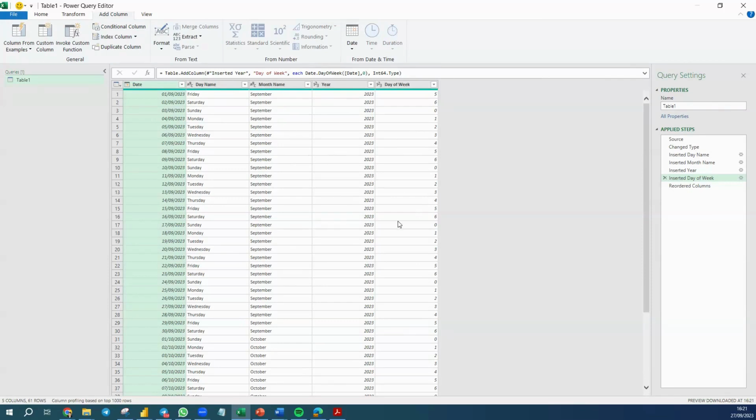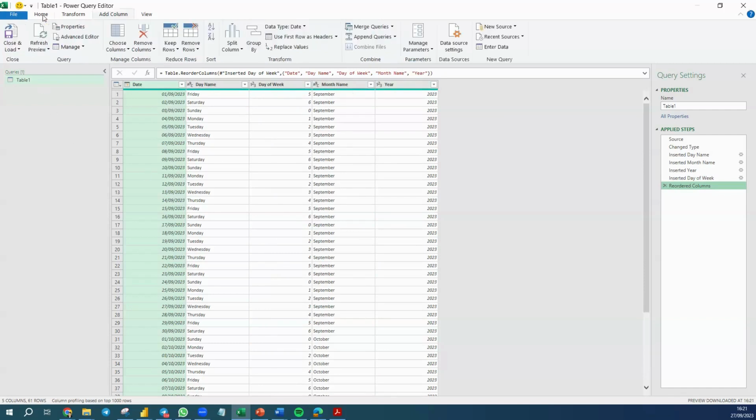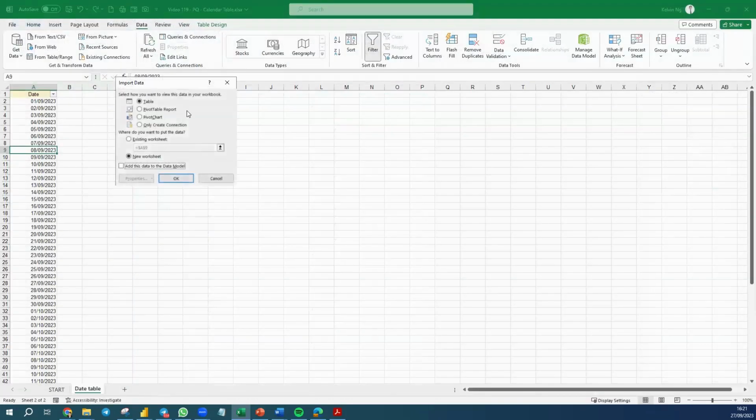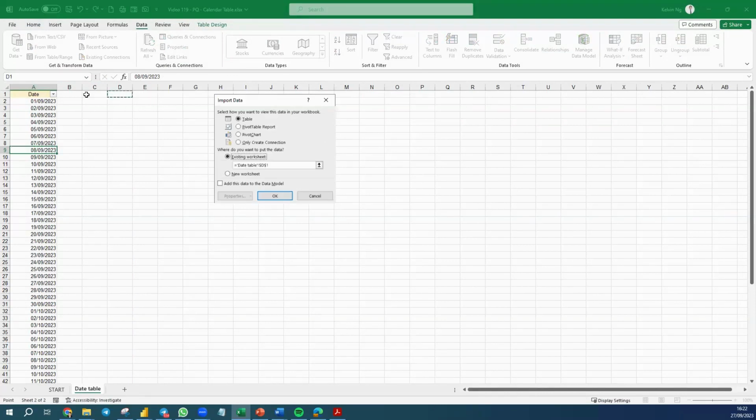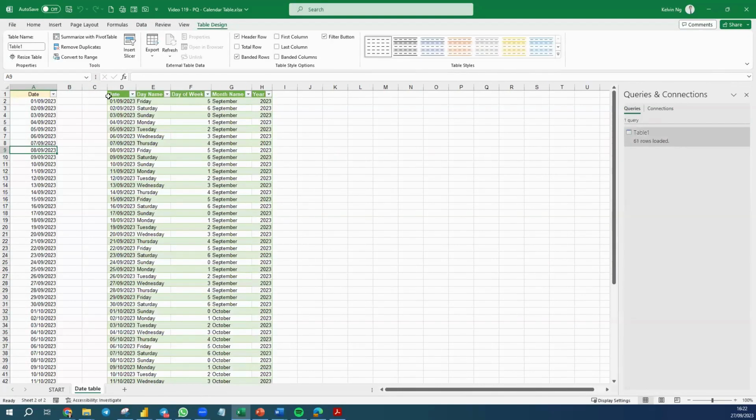Once I'm happy with what I already have, let me go back here and see the number. Now I'm going to change it: date, number, this is text, and this is text. This is number. Everything seems to be in place. I just have to load this. When I load this, I want to load it next to this data, so I choose existing worksheet and put it here in column D. Let's do a comparison. There you go. With the same date, now I know which day, which week, which month, and which year.